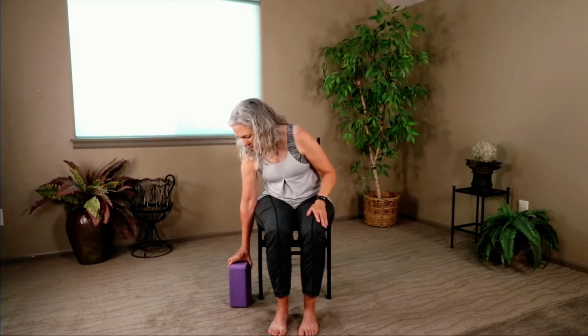And release, face forward. How are those inner thighs feeling? I know, right? It's a lot. It's all good though. So let's go ahead and move our block to the other side just in case we want to have it there for that use. All right, let's take that knee and open it wide. Now, remember the version. If you can stay right here if you want this version. If you want a little bit more, I'm going to extend this leg out.